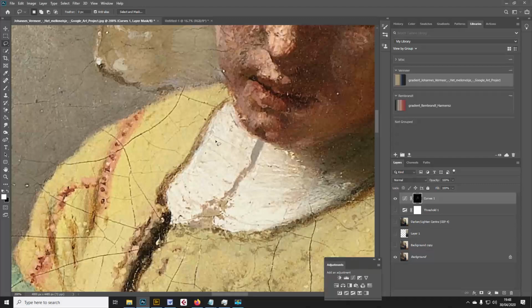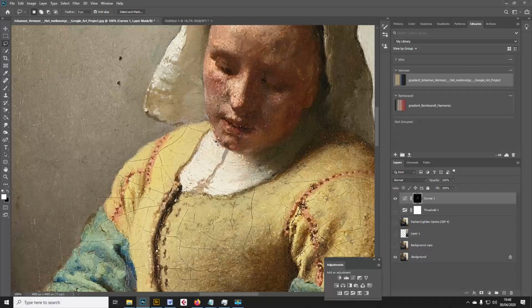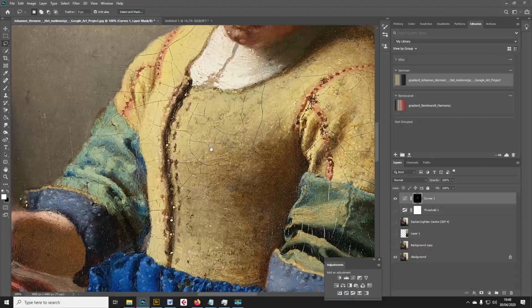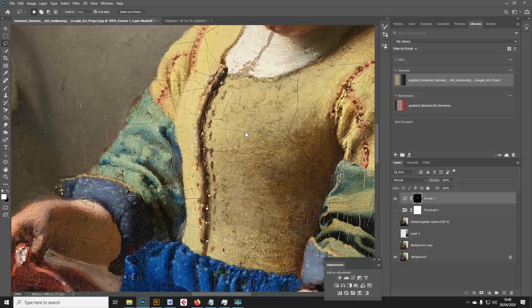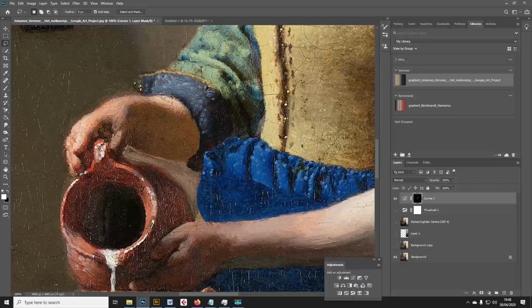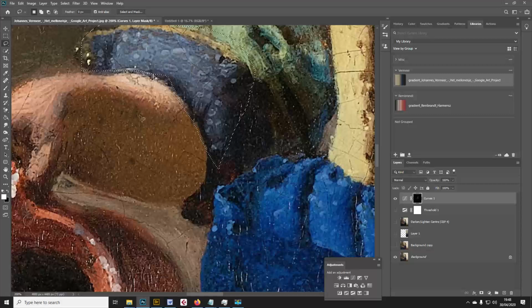And if we come out and just move down, one of the things that I think is so interesting is the way we can see that he's employed what is really almost a sort of pointillist technique, where he's added these kind of dots and daubs of lighter coloured paint.